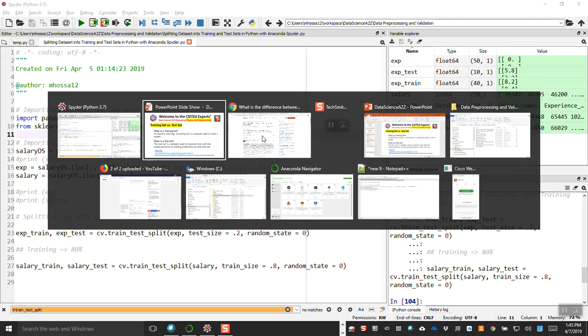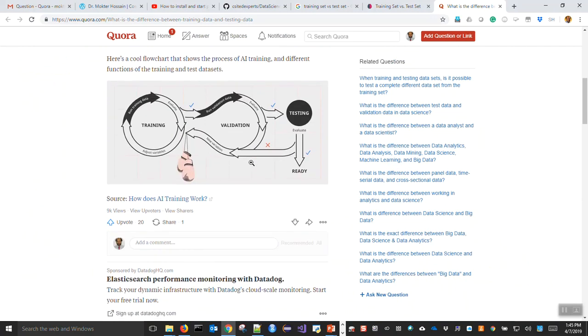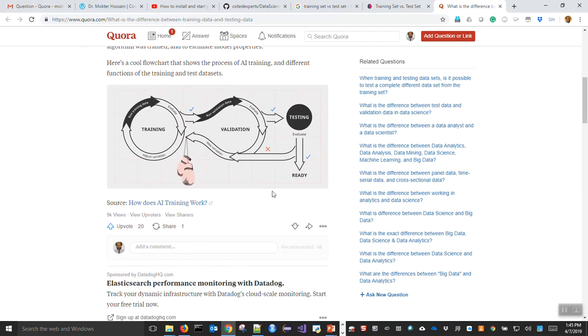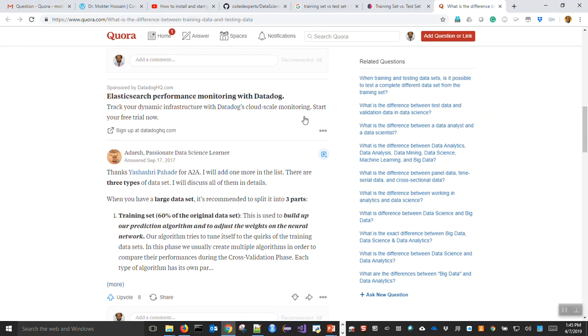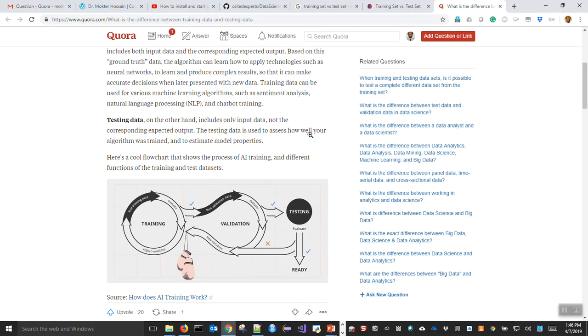Before I wrap up, please go through these slides and this website, and see how data science or machine learning models work. You see how the training set and test set are separated and used to do validation. Remember, my training set will have about 80% data, and my test set will have only about 20% data.